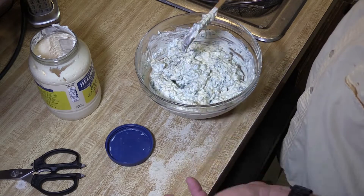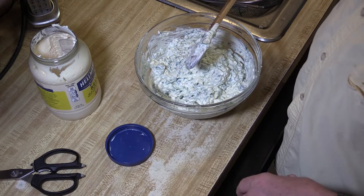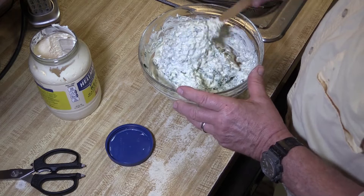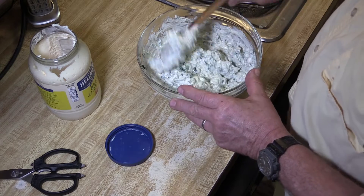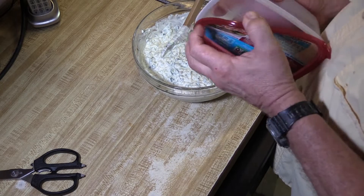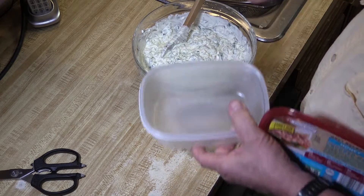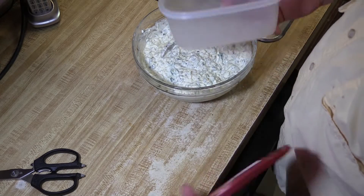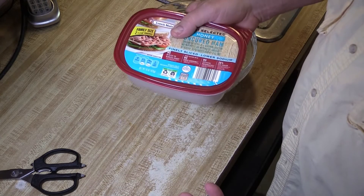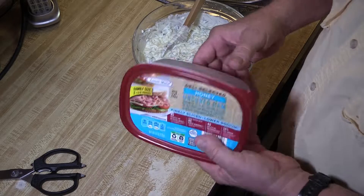This is best to make the day before, or within an hour you can serve it. It's delicious anytime. I cleaned out and saved some of these old plastic containers — this way I can just leave it at the party and I don't even have to clean it and bring anything home.